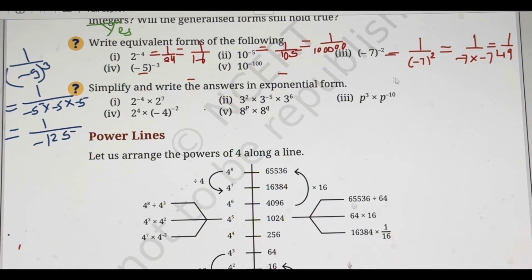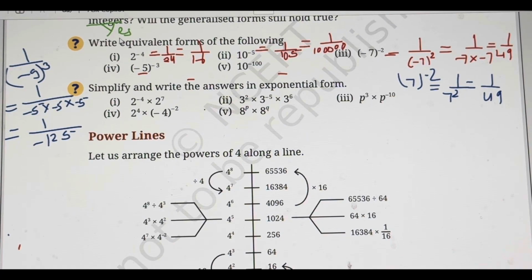So suppose, why I'm saying this? Just let us see if, instead of minus 7, it would have been 7 raised to minus 2. If the question is 7 raised to minus 2, so we make it positive and we make it 1 upon 7 square. So 1 upon 7 square, 7 square is 49. So you get the same answer. So base is negative or positive, it depends on the power, whether it is even or odd. If it is even, you'll get the same answer in both the cases. But if it is odd like this, then the answer will be different. One will be positive, one will be negative.